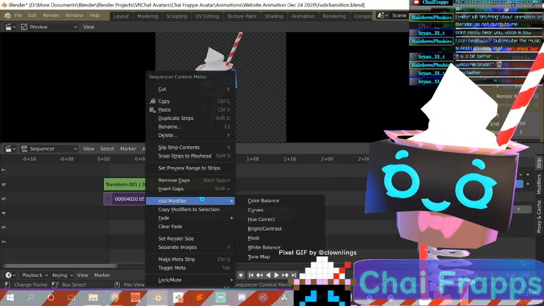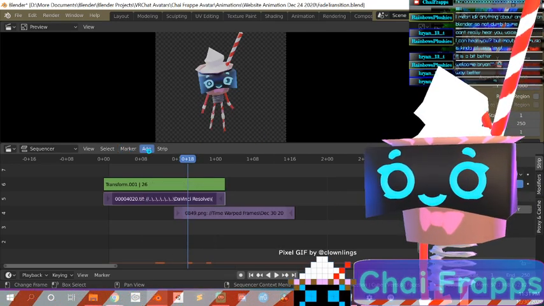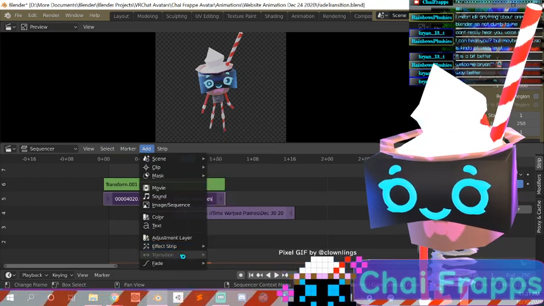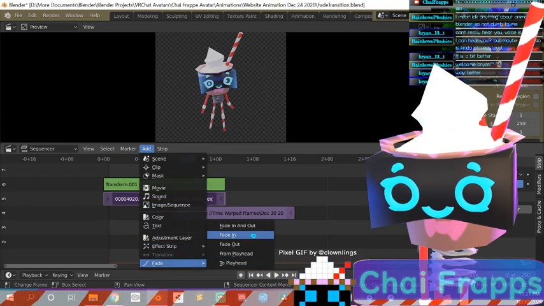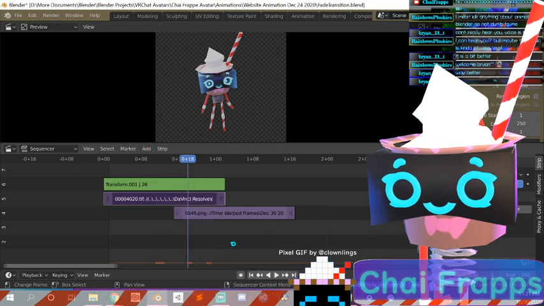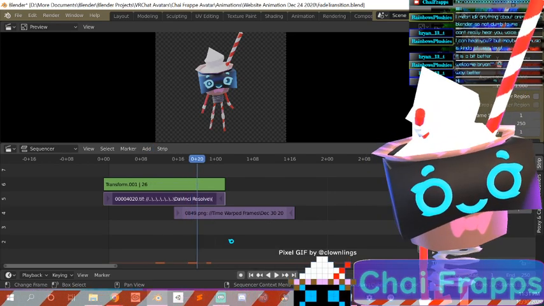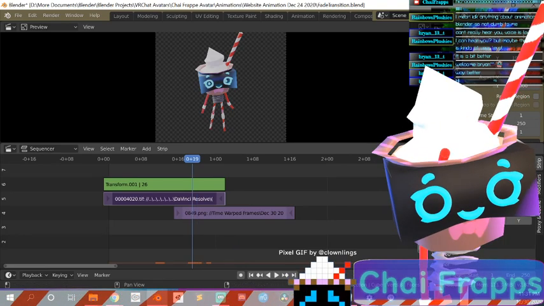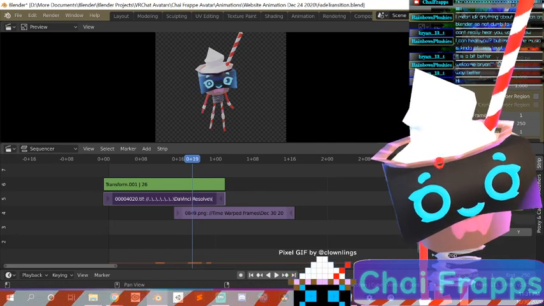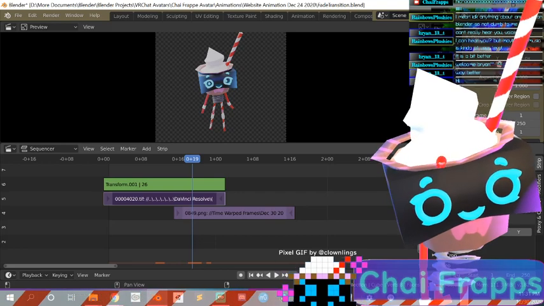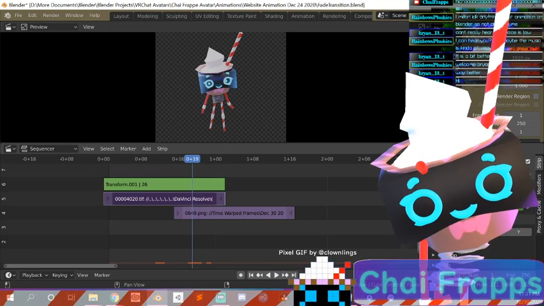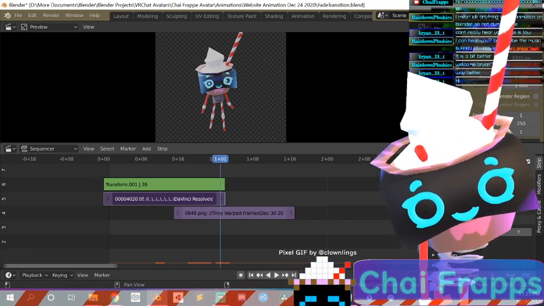Wait a minute. Effect strip. Fade? There's a fade. Fade out. Added fade. Okay. Is there a way to adjust it? Compositing blend. Oh yeah, there we go. So it's just a keyframe, looks like.